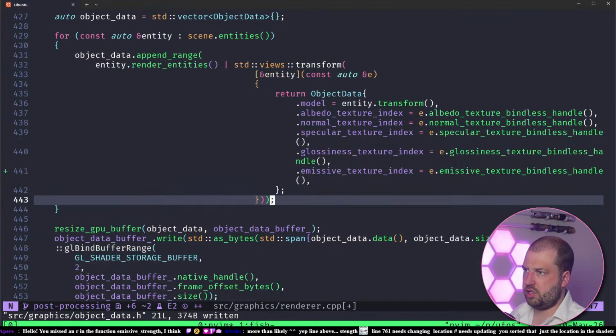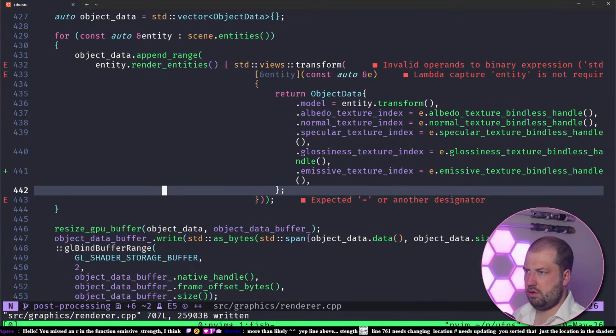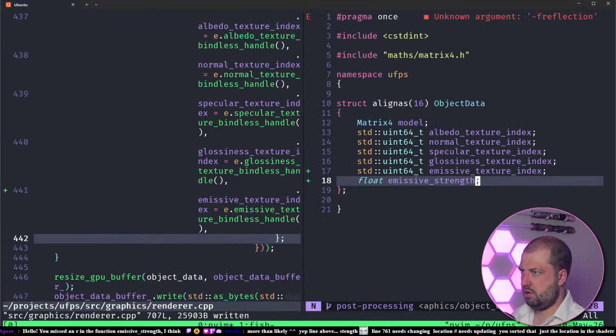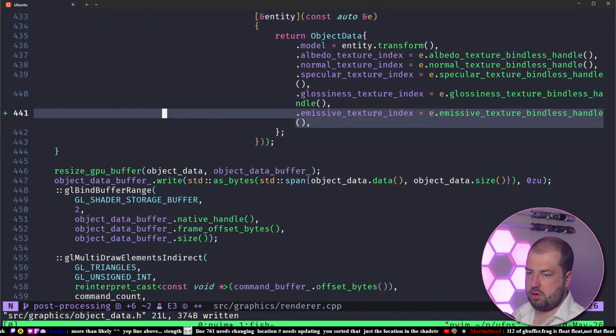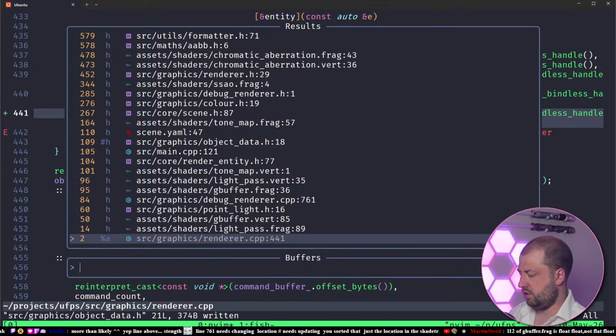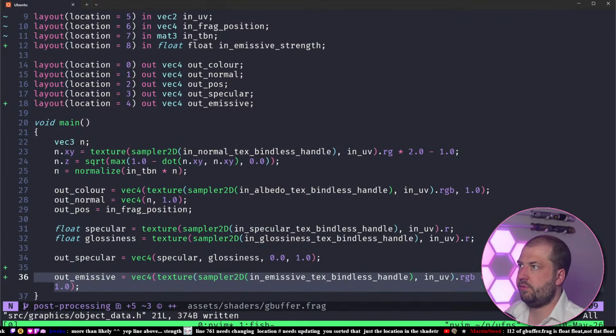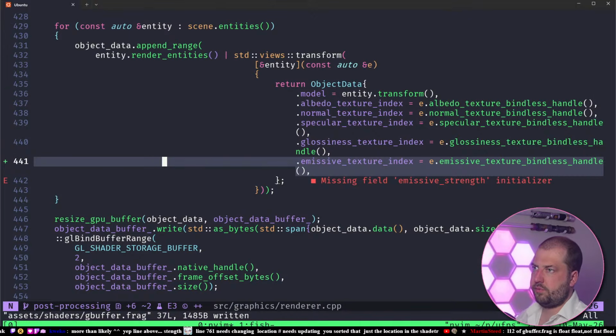Go back here. This should now be unhappy. So we do dot. Hello. I told you if it was float, not flat float. Okay, thank you. Let's just fix that while I'm here. Flat float. Right, renderer. Right, now it's unhappy.